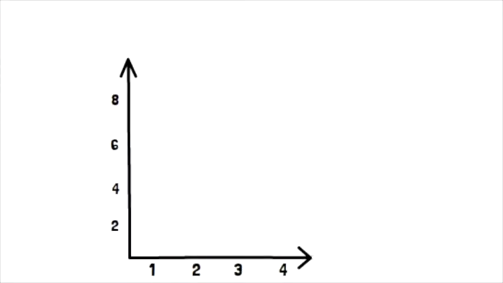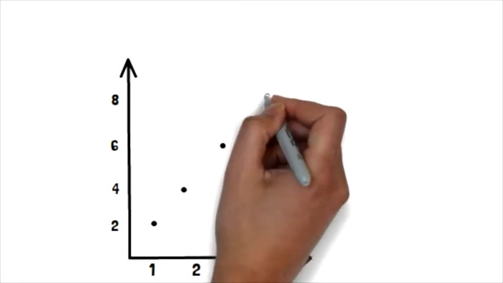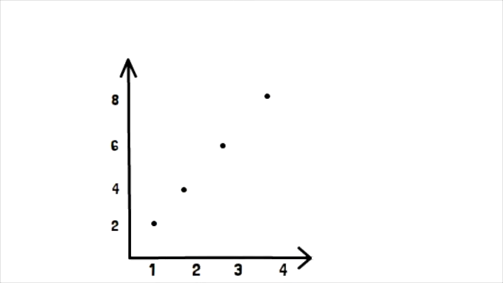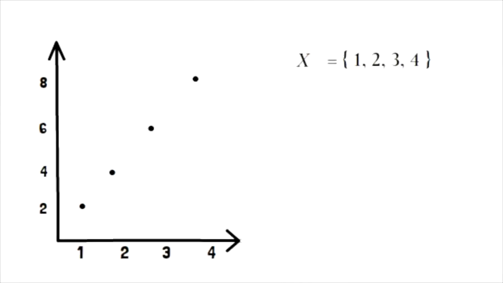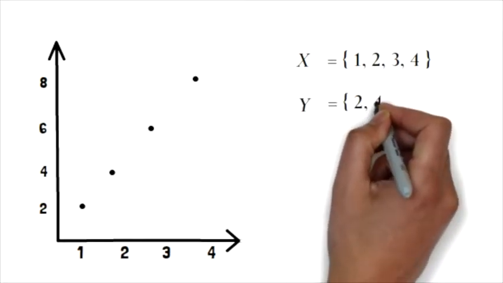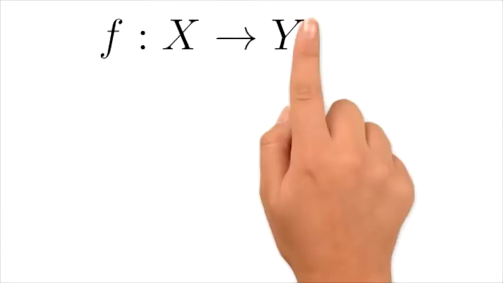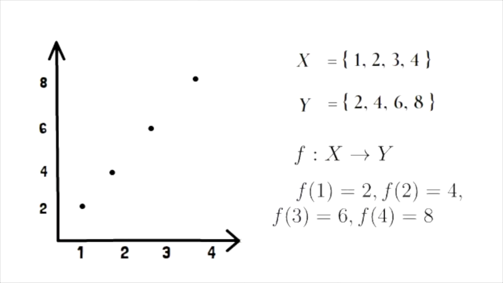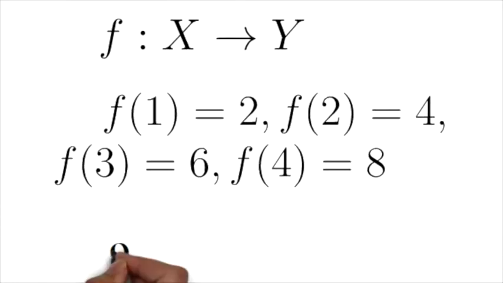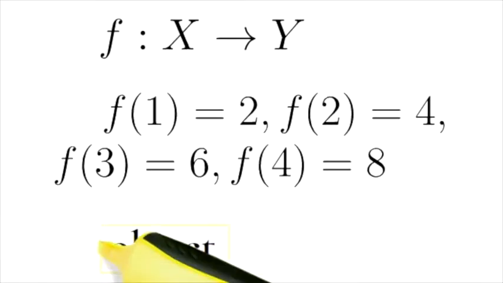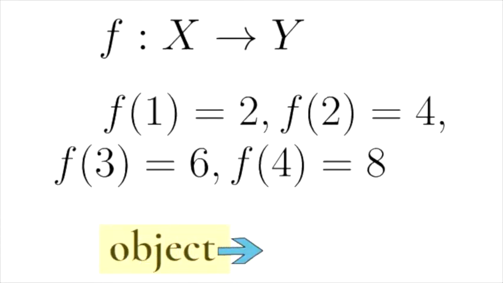Let's revisit this function we looked at earlier. Let's denote the domain set as x and the codomain as y. We can write the function, say f, being the function which maps the domain x to y with the rule defined as follows. By the way, it's common to refer to the elements in the domain as objects. Each object is then mapped to unique elements noted as image in the codomain.